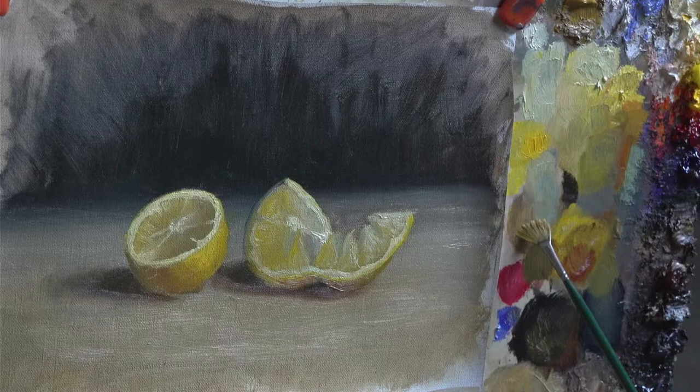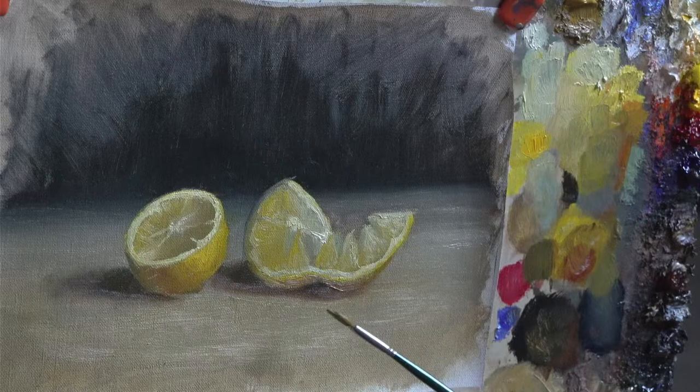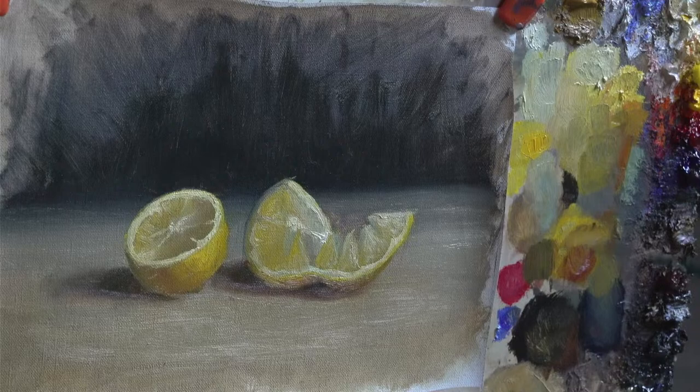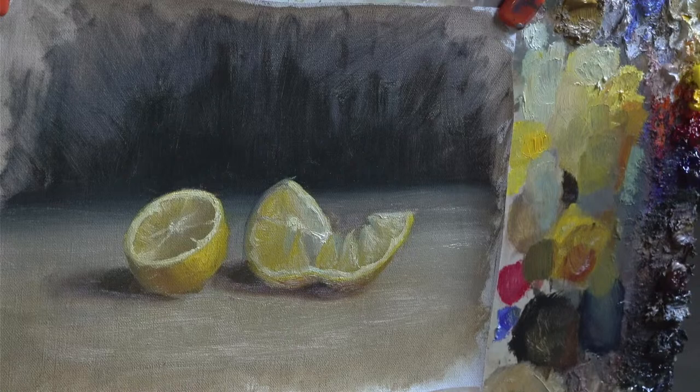I want to change this color just a little bit. And I want to soften out this on the under part. Sometimes that's the downside of using so much paint. You get these little ridges and shadows get cast on the ridges and it no longer looks like it should. You have to get rid of the ridge so that it softens the form and turns away. All right. It's coming along here.